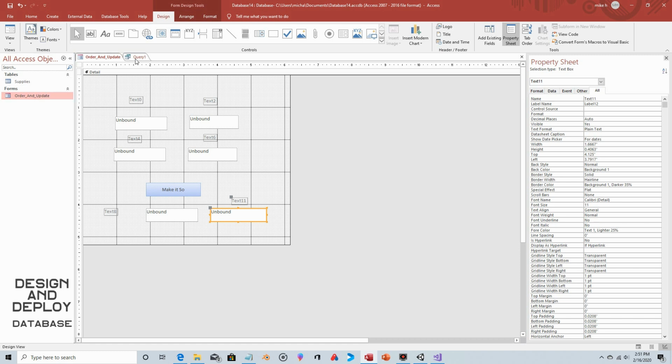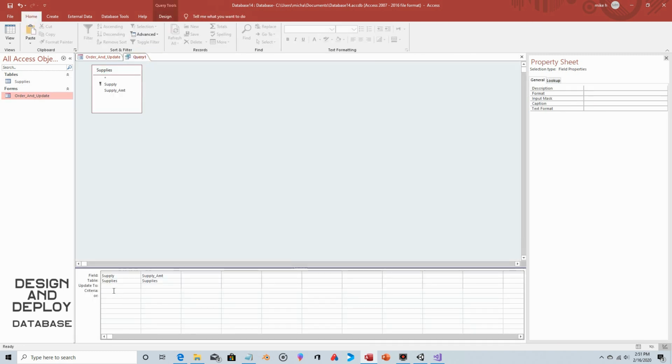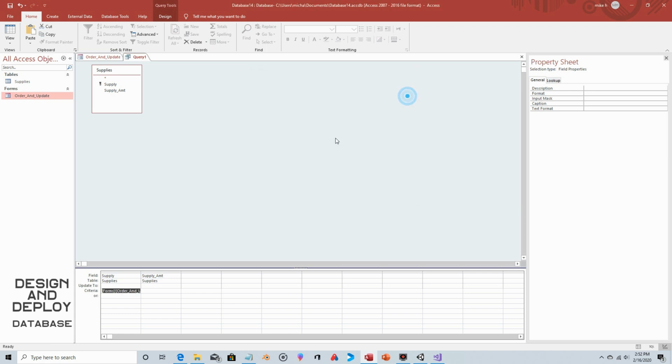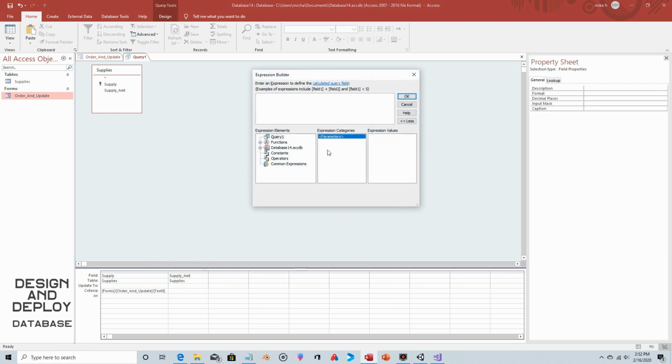Let's go back to our query. So the criteria will be text 8, we said. So build database. It's on the form that we need that. All forms, order and update. And we said it's text 8, and we want the value. So whatever is in text 8 will be the criteria for this update query. And then what's going to be updated to, again, build database.